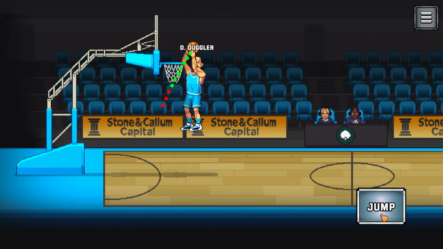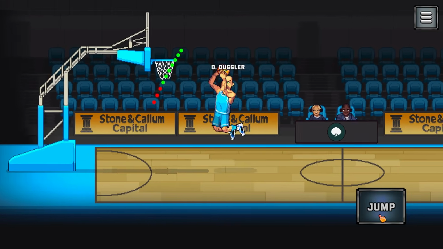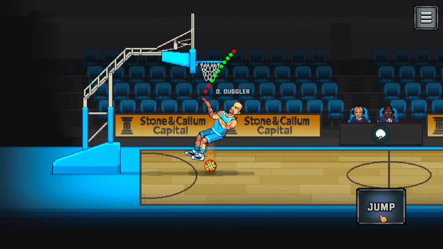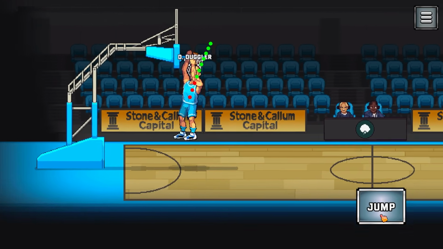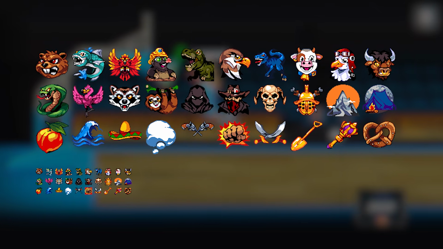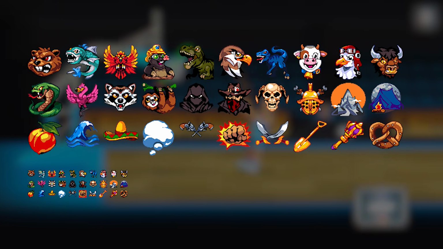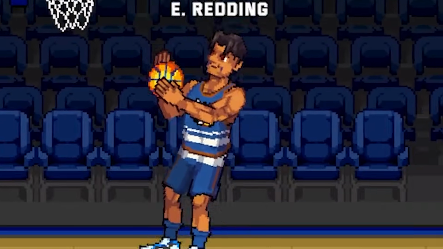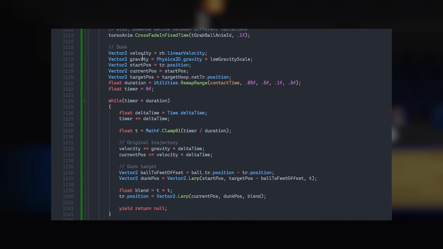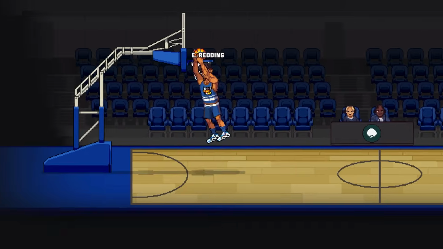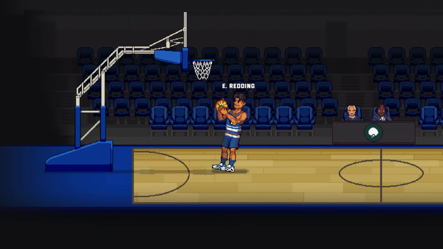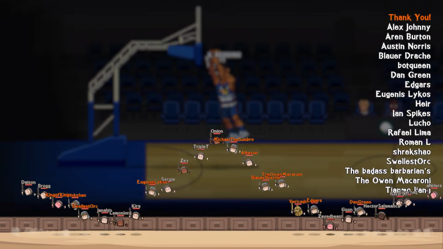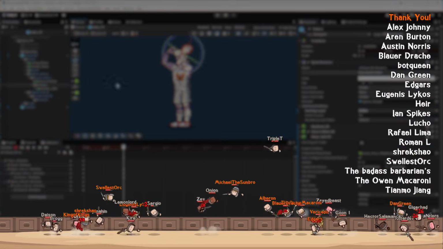I'm just linearly interpolating directly to the rim now, but I'm gonna blend between the new and the original path instead, so hopefully that's going to look nice. Speaking of looking nice, the artist actually already sent me the logos, so I've gone ahead and added them to the jerseys. As for the dunk path, I'm also happy with how the blending turned out. Of course, a proper animation is missing, so I'll take care of that now.